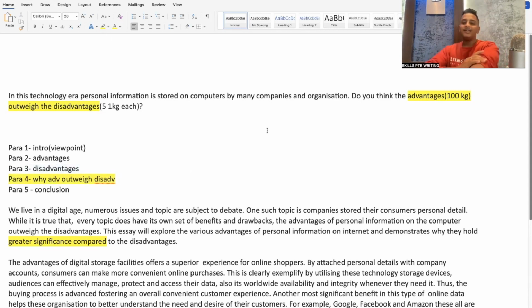If you don't write that, trust me, 6.5 will come down. On top of that, whatever mistakes you make, from 6.5 it will come down to 6, 5.5, 5, 4.5 it starts. If this is missing, forget 7. It should be a 5 para structure.